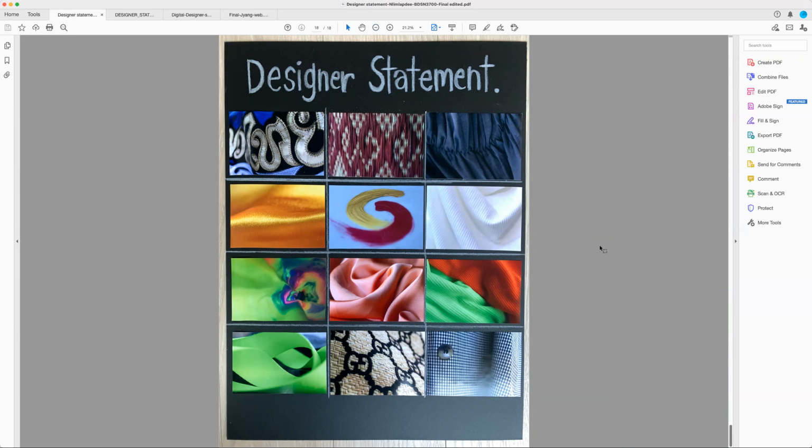This is how it speaks together as one unit. All of these photos presented together in a unit create your designer statement. And so individually they need to illustrate something that you wrote in your paper, but also together as a whole they should tell a story, a bigger story about you as a designer.